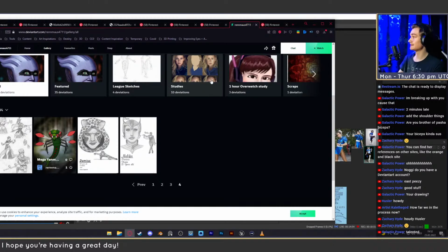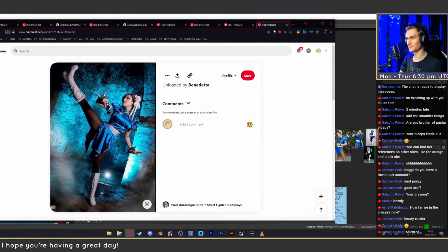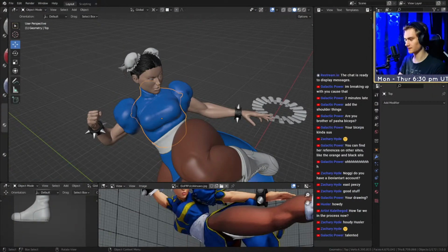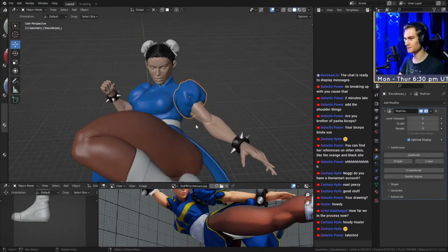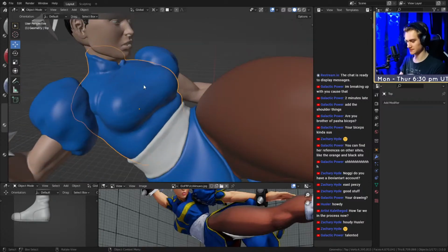How far are we in the process? Welcome back, Kale. We're in the process of finalizing it. So we looked at some references just now to basically go into the body. I want to start with the middle piece, and then I'm going to go to the shoulders so that we can finish those. So let's get into it. Oh, hold on. Let me set up my references. They're not set up properly, although I guess they work. Hold on. There you go. That's better.